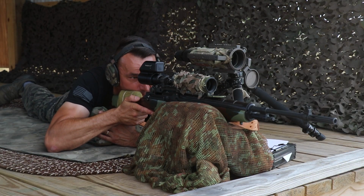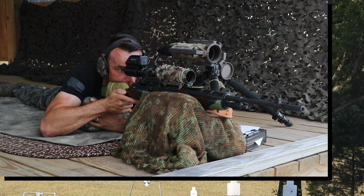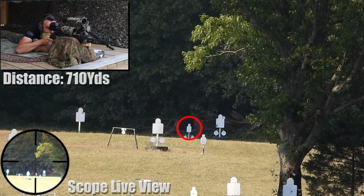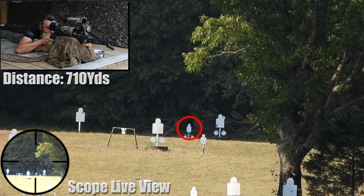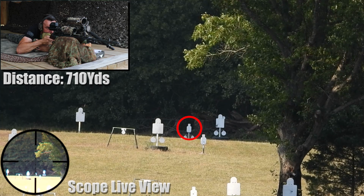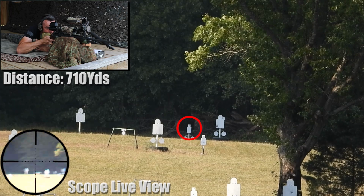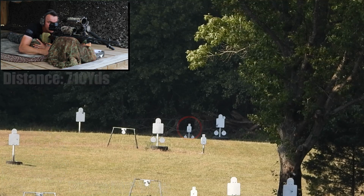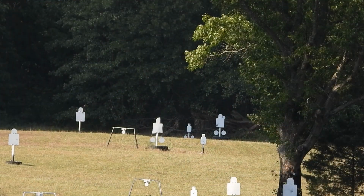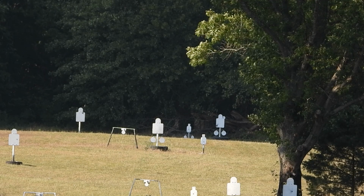Ready? Alright. Boom. There you go. Good shot. 700 yards, the little target, and that in the center. So I was not joking.